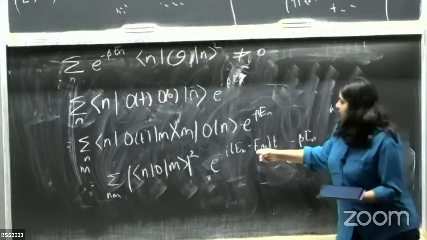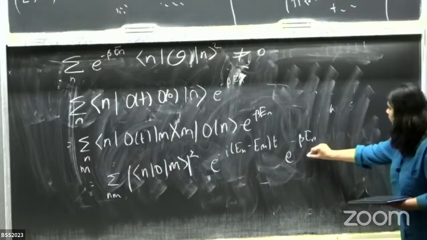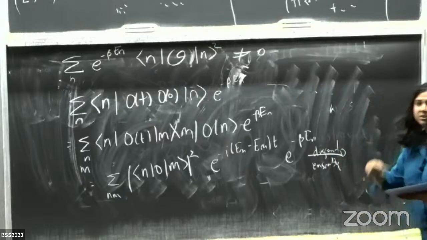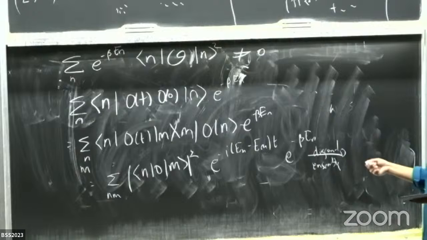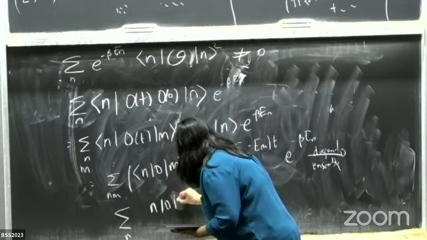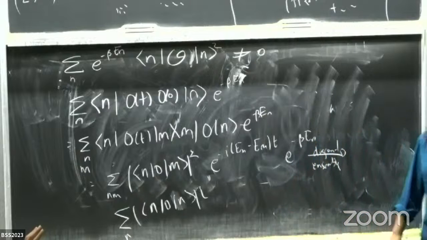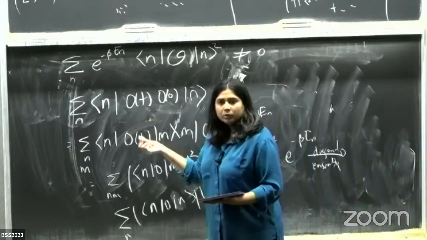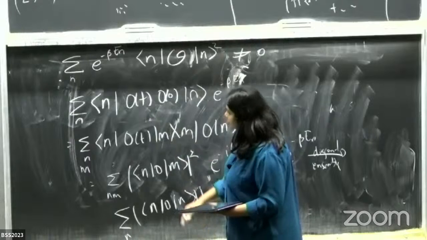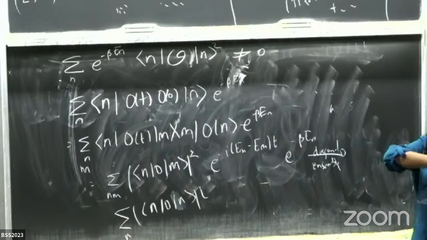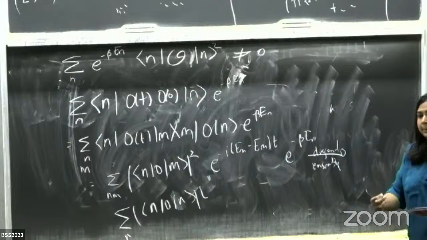And at late times, these energy differences dephase, okay? So you end up going to the diagonal ensemble. The fact that you go to the diagonal ensemble just relies on not having degeneracies in your energy spectrum, and that has nothing to do with thermalization. So by the time you've gone to the diagonal ensemble, you get exactly the correlator we were after, which is O_nn squared, okay? And this is the reason that this kind of physics, the spin glass physics, is actually observable in the dynamics of your system, because you just have to measure these 2-point correlation functions. And in fact, these 2-point correlation functions can be averaged across the entire spectrum. That's the key signature of eigenstate order, that it's not something that just lives in a vanishing part of the spectrum, but it's really something that you want to probe across the entire spectrum.